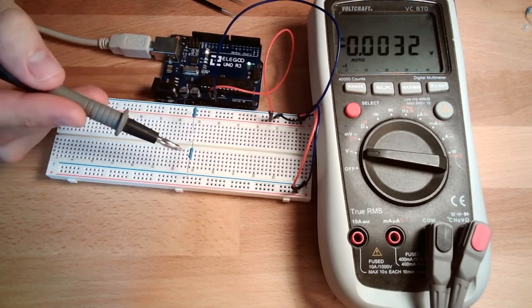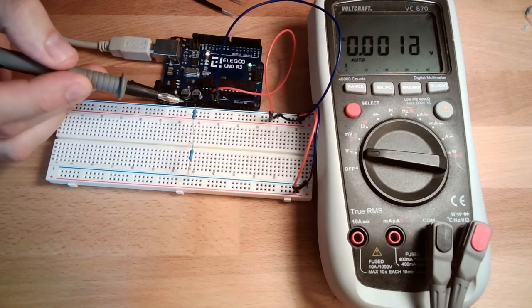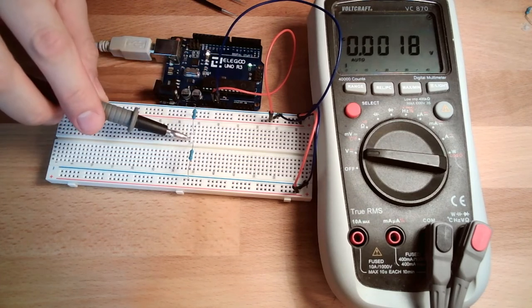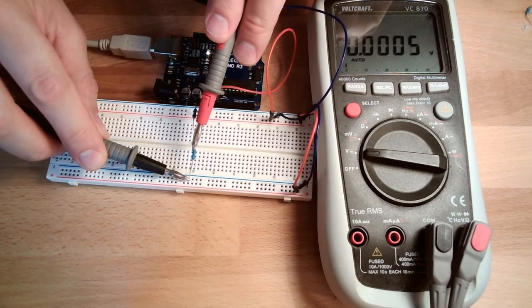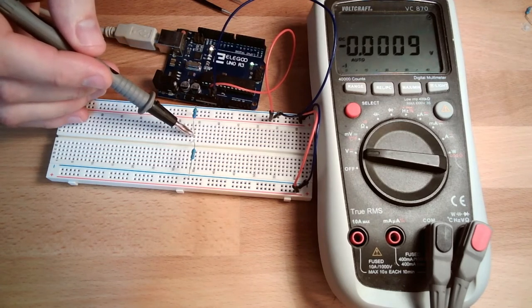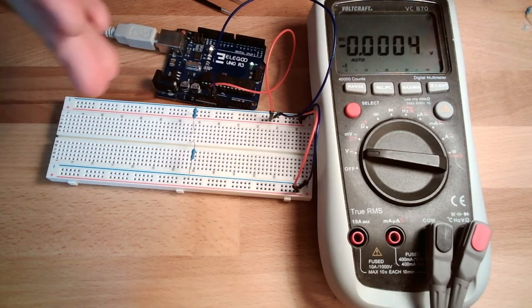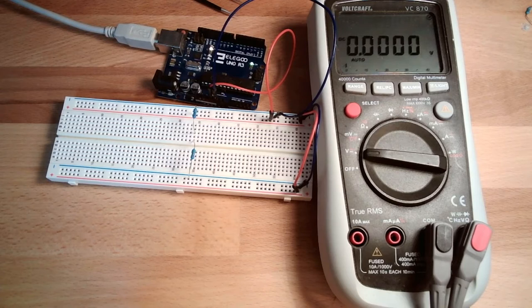So this time I changed the resistor values. Both resistors are now the same size, so we need the same amount of voltage drop to drive the charges through the resistors. If I measure here, first I had 1.6 and now I have 2.4. Depending on the value of the resistors, I can select the amount of voltage I measure at this point. This type of network, let's call it a network, I can use to select a certain value.